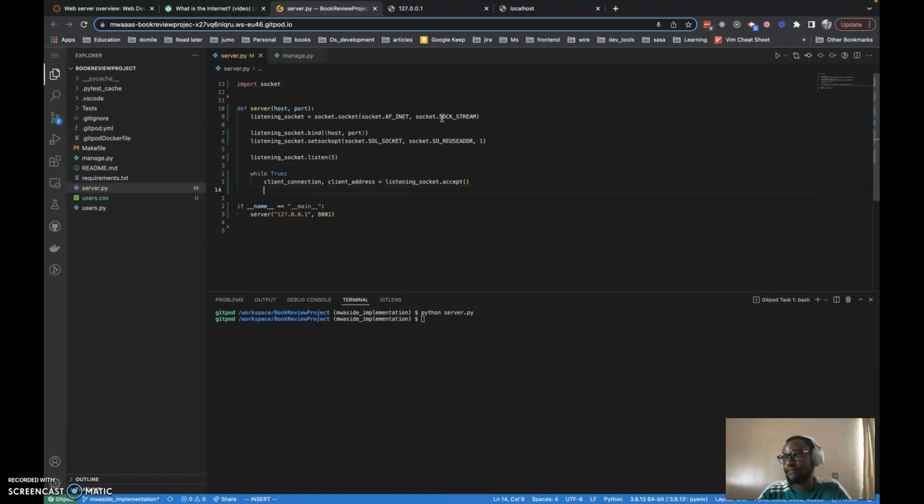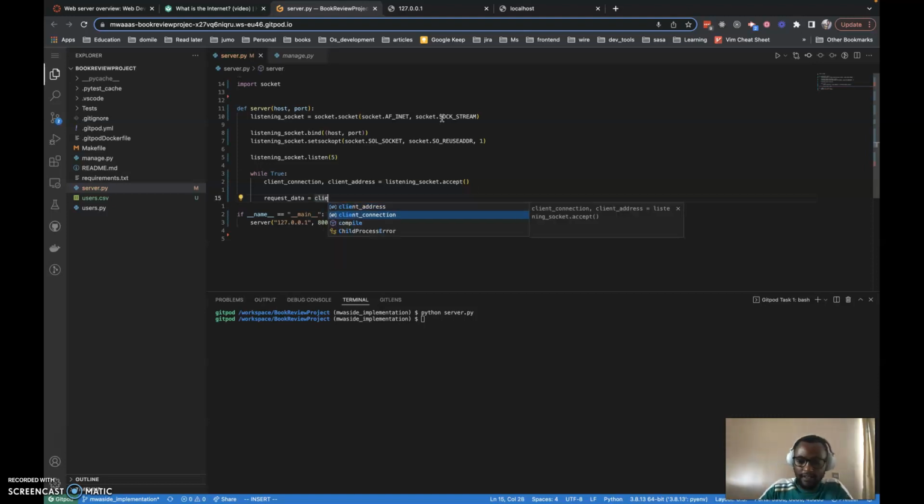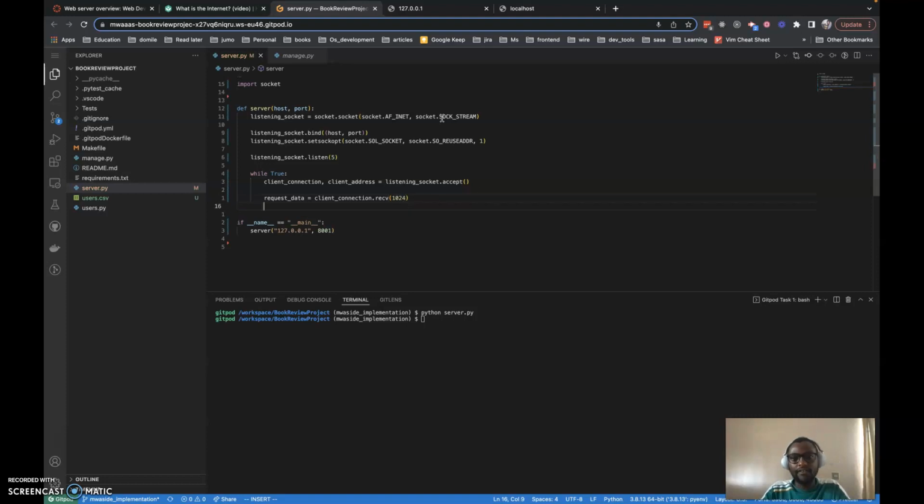And then once a client has connected, I need to get the data. It's called request data, that the client is sending. So I'll do client connection dot receive. This one is a blocking call. It will wait until the client has finished sending all the requests.